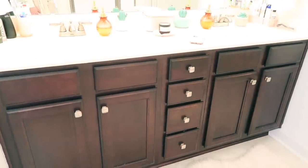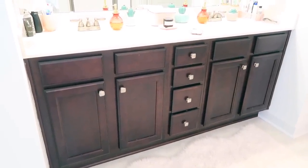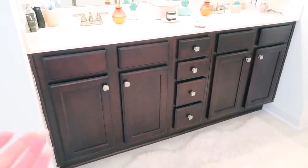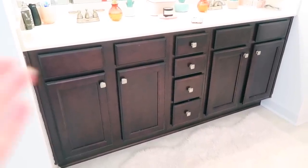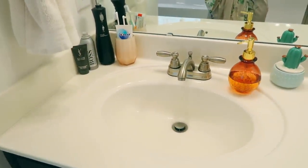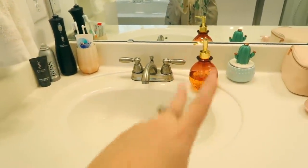Then we go over to the vanity. We didn't get a choice on the vanity because we bought this home when it was about halfway through construction, so it had already been chosen for the house. Ideally we're probably going to either replace the whole thing or paint it — it's really not our style, but it's fine for now. Then we have Jay's side: his sink with his water pick cleaner, toothbrush, spray, and all that kind of stuff.